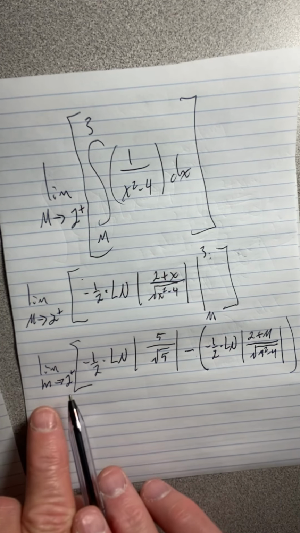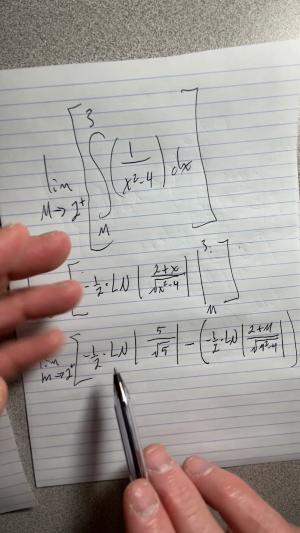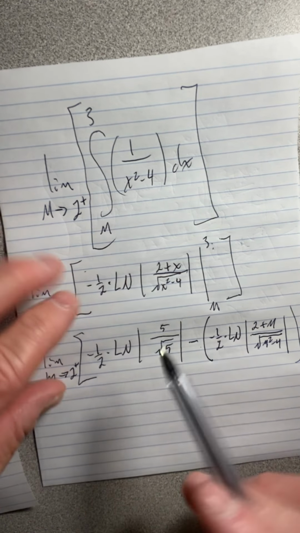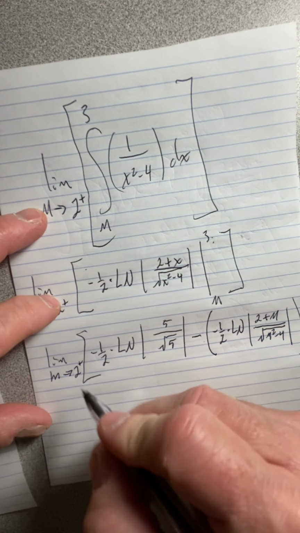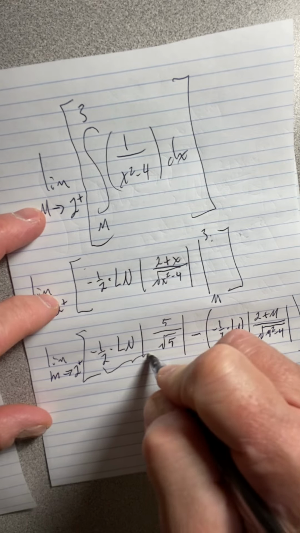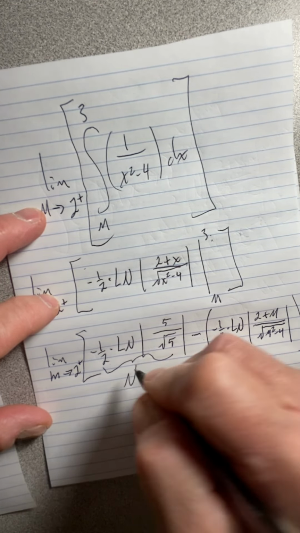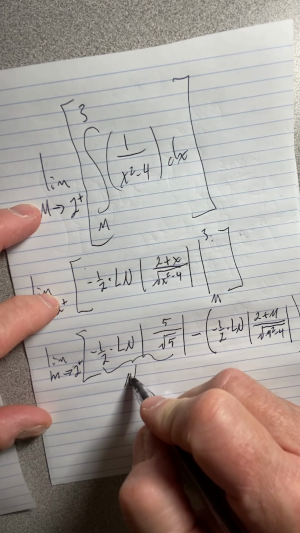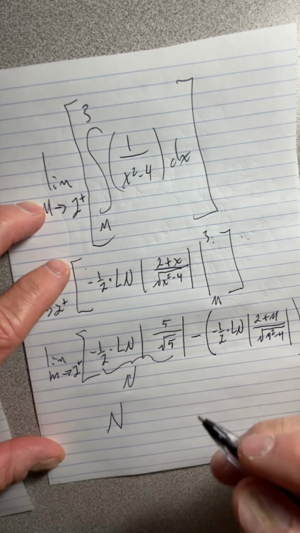But here, the limit of this is just a number. It's a weird number, but it's a number. I'm not even gonna bother to figure out what it is numerically. But the limit of a number is a number. So this is some number, call it, I don't know, n. But when I take the limit of that number, I get n. So the limit of a number is a number. So I get n there.